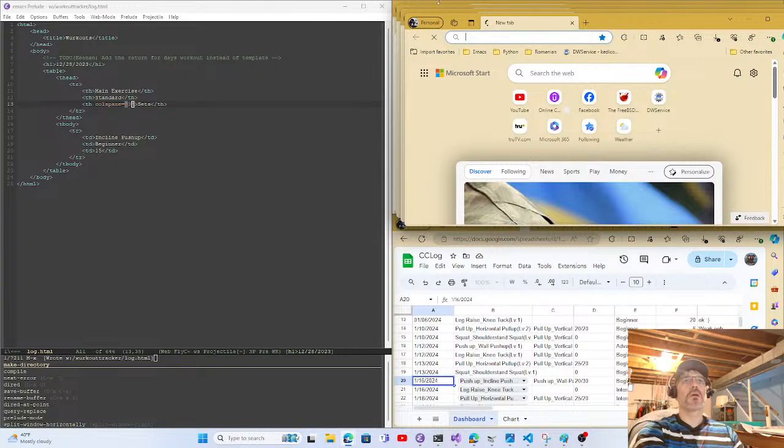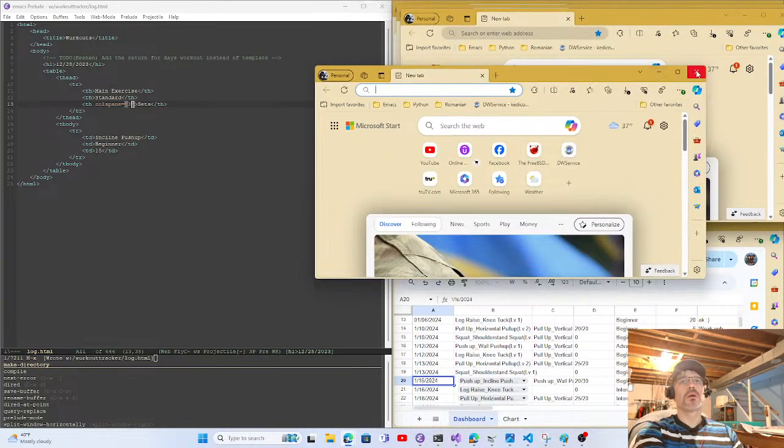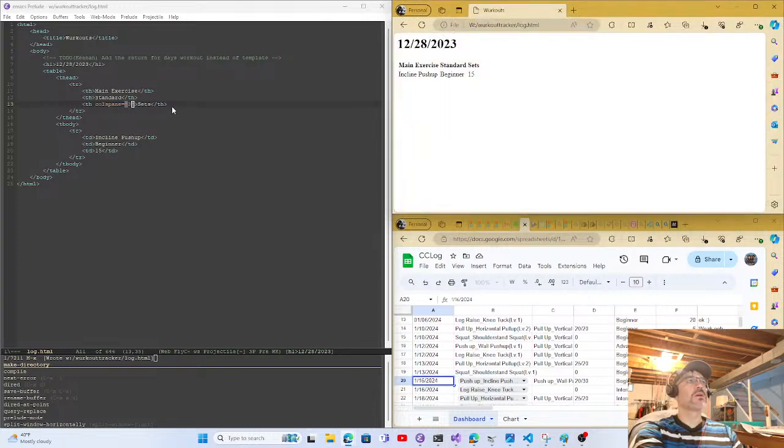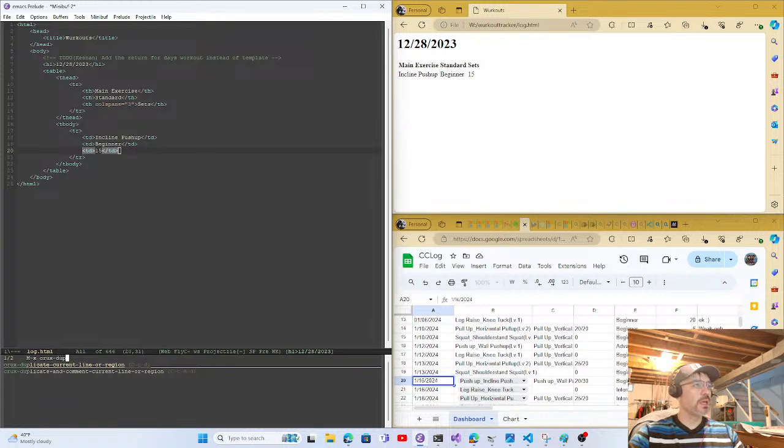Oh man, still getting used to this keyboard. How do I duplicate line? Crux duplicate current line. Control C D. Control C and D, that's really cool.